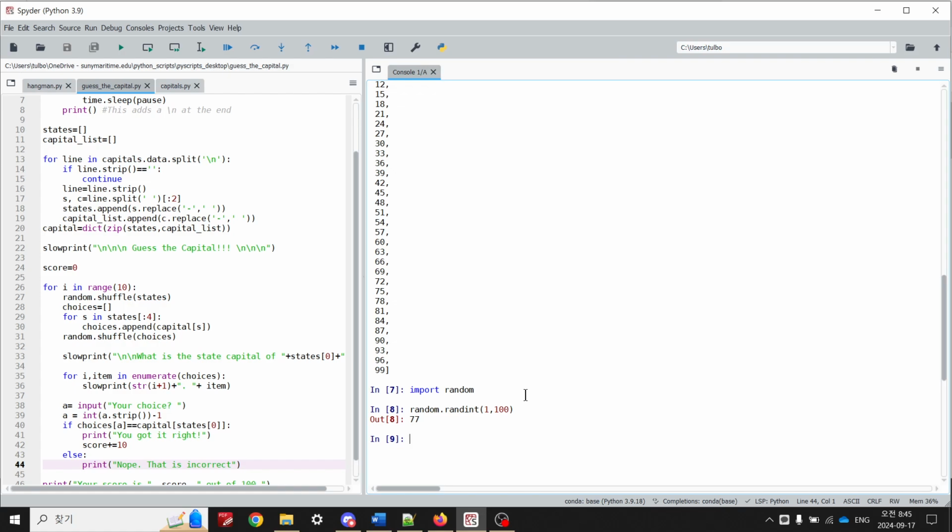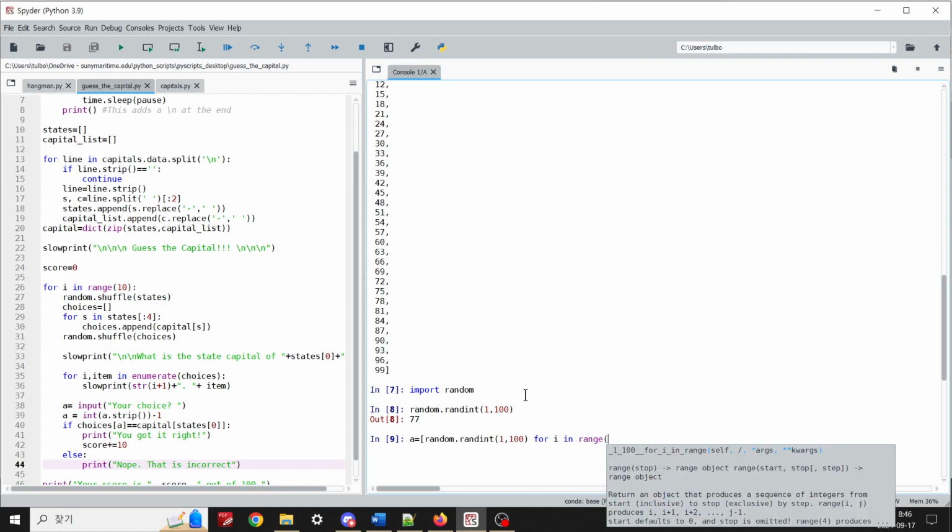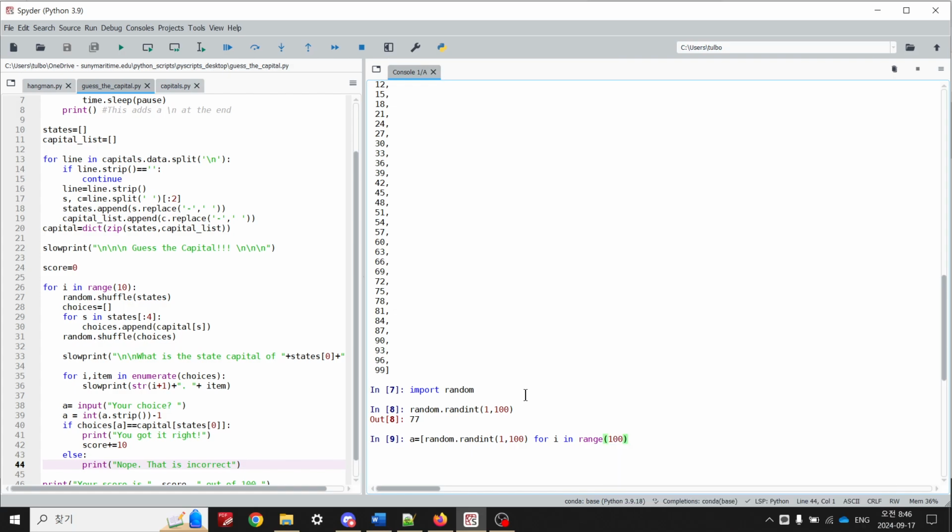So if you wanted to collect 100s of these random numbers, you can use list comprehension like this one. Let's say a equals, open a bracket, we will do random.randint 1 through 100 for i in range 100.